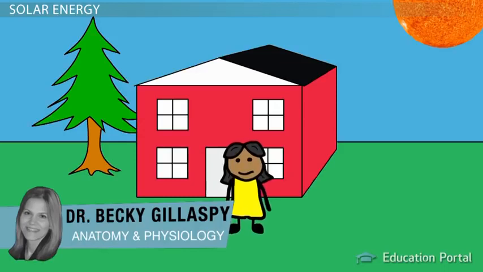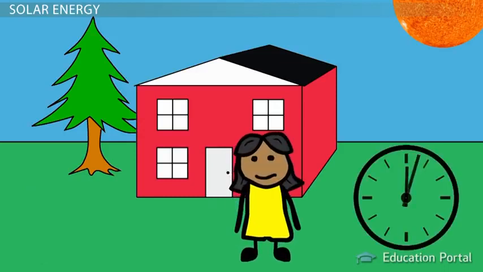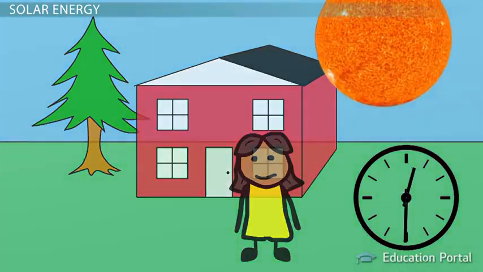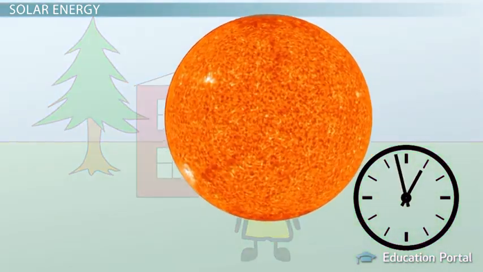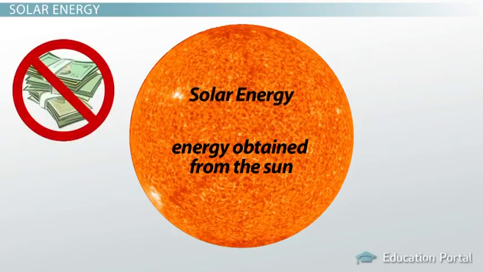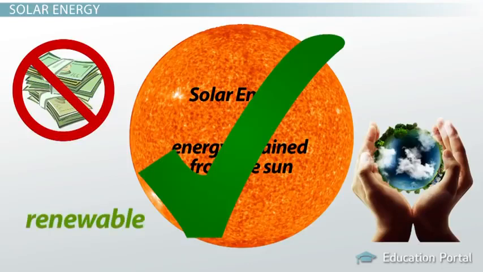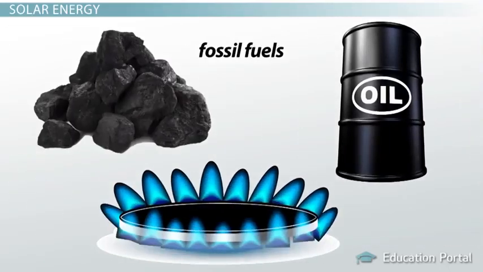Step outside on a cloudless summer day and you will experience the power of the Sun. In fact, the Sun provides enough energy in just one hour to power the Earth for an entire year. And this energy obtained from the Sun, or solar energy, is free for us to use, environmentally friendly, and essentially never runs out. It sounds like the perfect solution to ending our dependence on dirty and expensive fossil fuels.